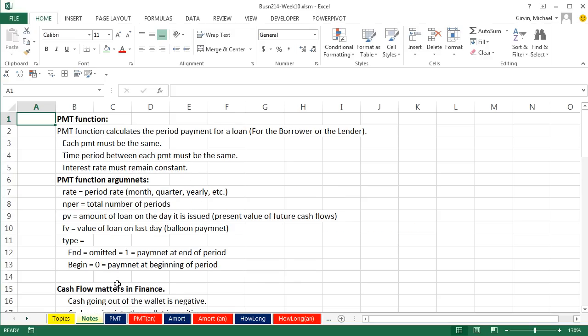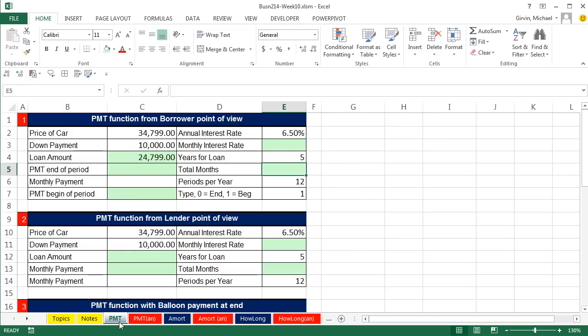All right, let's go over to our first sheet, PMT, and we want to see 5 amazing examples for the PMT function. Now here's the situation. We have a car. There's the price. That's how much we've borrowed, and we need to figure out what our monthly payment is. Now, when you go to get a loan, they almost always quote you the annual rate, and they say how many years the loan is for.